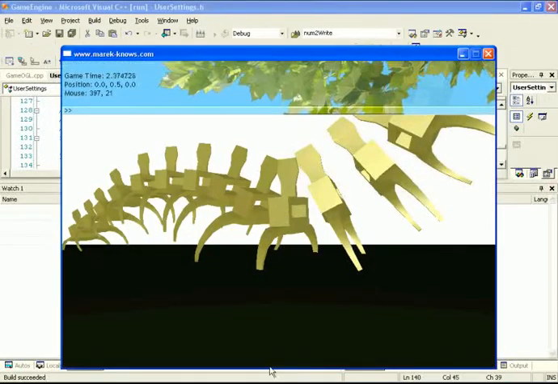Okay, so here's our console window, and now when I move my mouse down here to the bottom left-hand corner, as soon as I'm inside my window, you can see it's located at 0, and if I move it just right, oh, there's 1, 1. It's hard to get it exactly 0, 0 because as soon as you move your mouse outside of the window, the mouse coordinate is no longer being updated. It's only getting updated when you have the mouse inside of your own window. So you can see 0, 0 is down here now, and up at the top left-hand corner, this is going to be 0 and then the maximum height of your window.